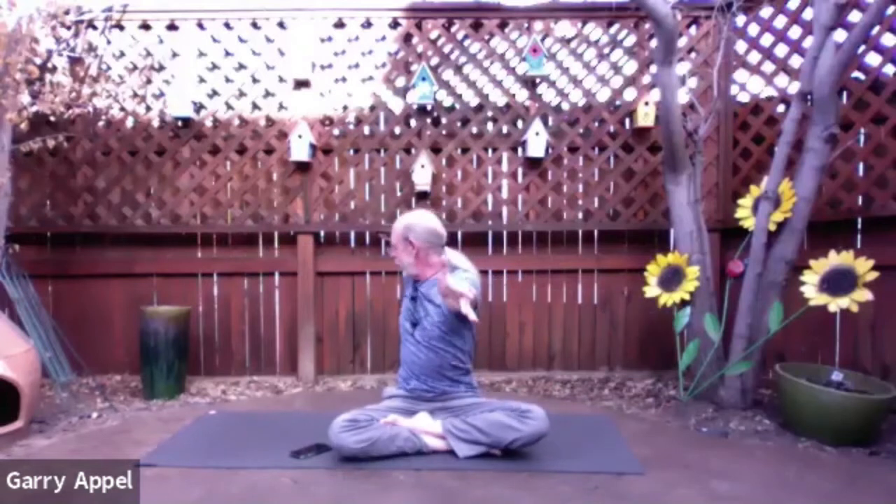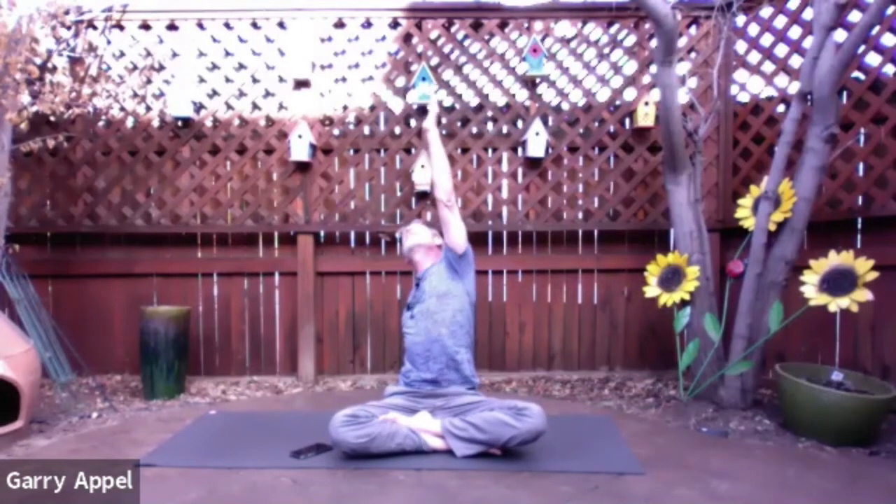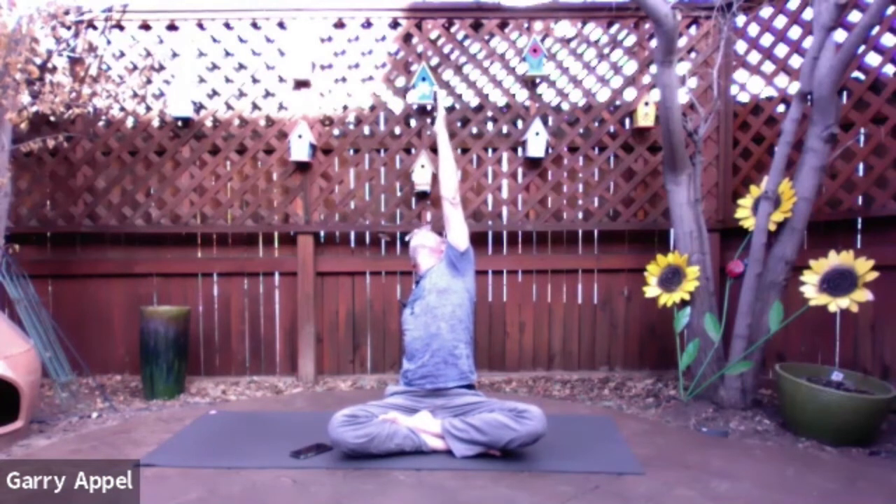On an inhale, slowly rise back up. Reach the arms high, and exhale the arms out wide. Let's take a twist to the right again. Bring the right hand down behind you, reach the left hand up, and look up towards the thumb on the left hand as you press the right palm into the mat. Keep reaching high. Now come back to the twist, reaching the hands apart from one another. The palms are facing to the right. And then come back to center. Reach the arms to a 45-degree angle.